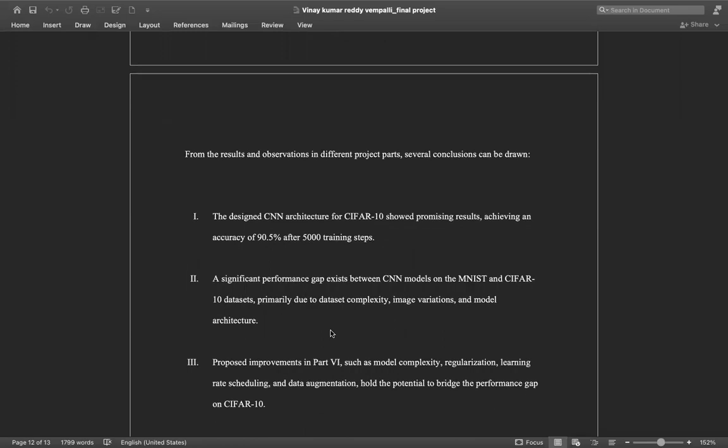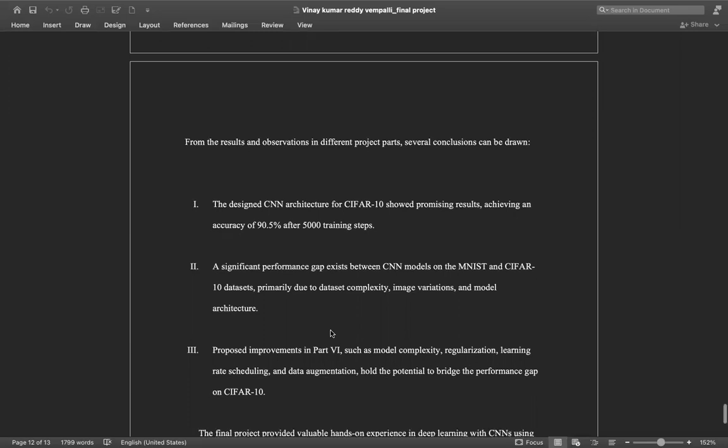The improvements proposed in part 4, such as increased model complexity, regularization, learning rate scheduling, and data augmentation, hold the potential to bridge the performance gap on CIFAR-10.